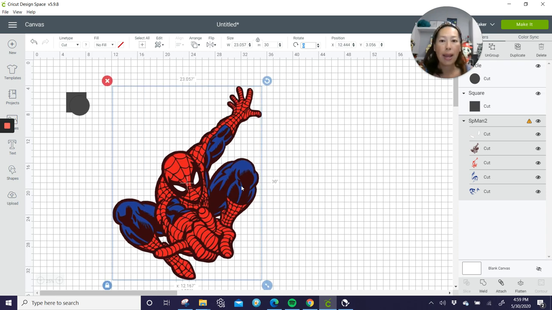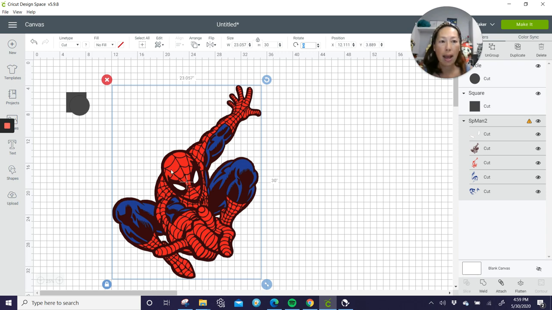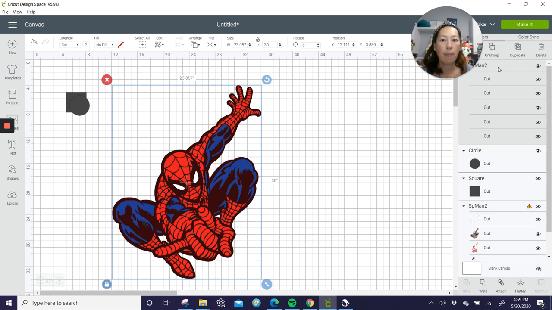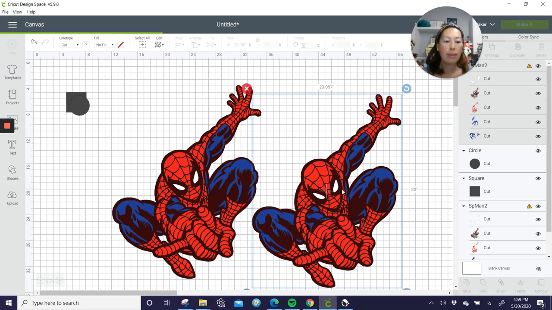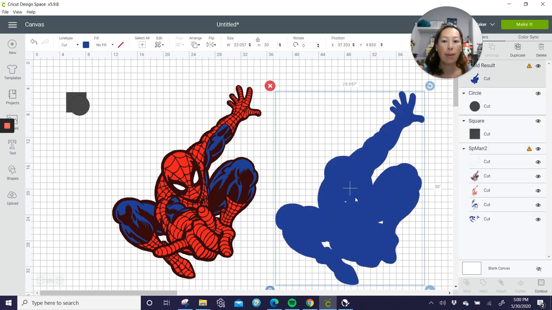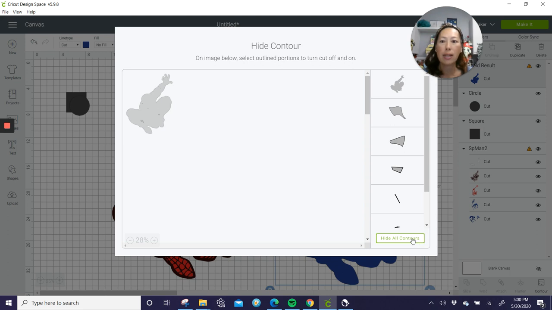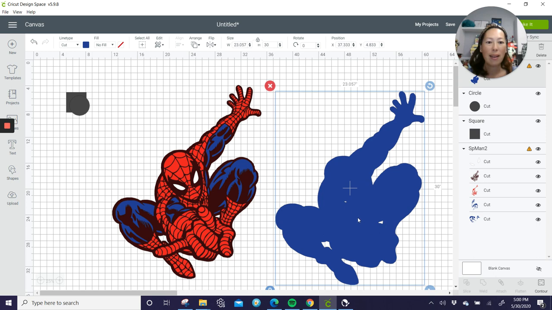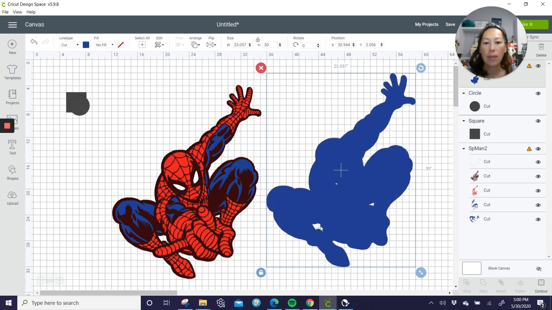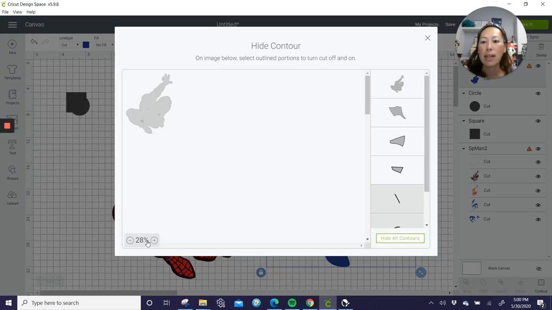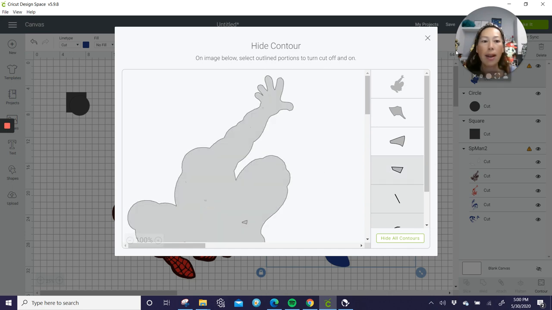So I'm tempted right away to just make a duplicate. We want this height and this width, so let's duplicate it and weld. This will get us our solid background. Now there's a little cut right here. I would just go to contour and get rid of, actually, let's hide all the small ones. I don't know about these big ones. All right, so let's close it. That's still there, that's fine. So here's the two holes right here and one little one there. Let's go to contour and see if I can see it. There it is. So let's click on that. We're good.